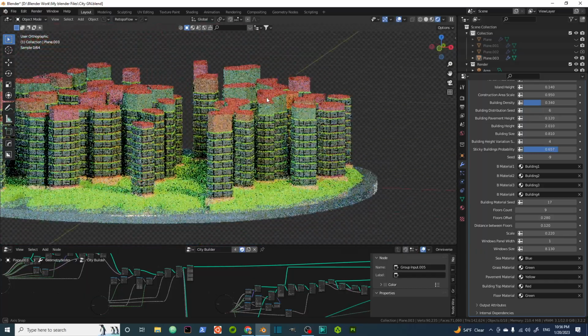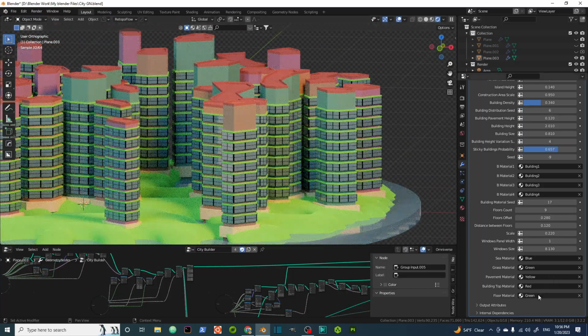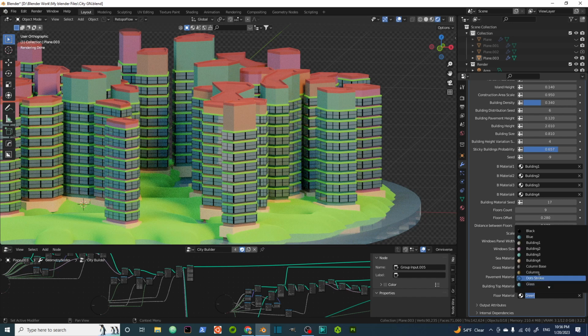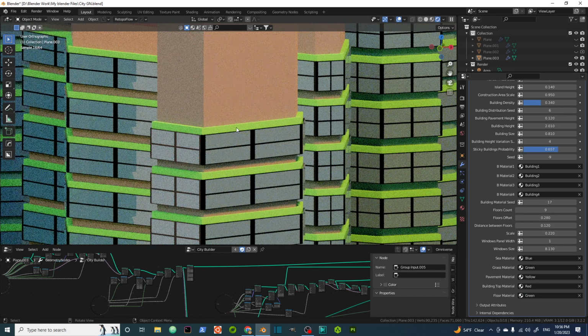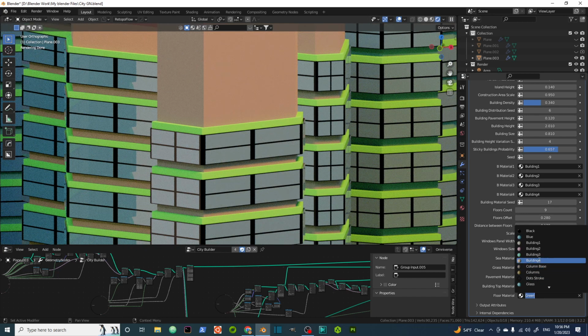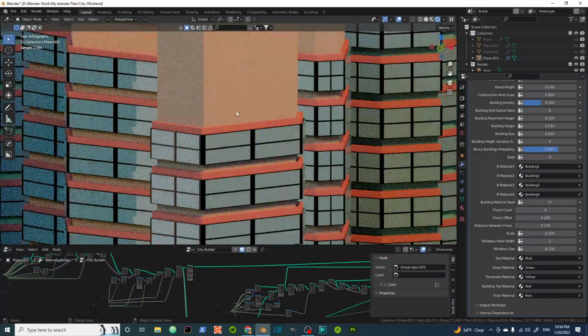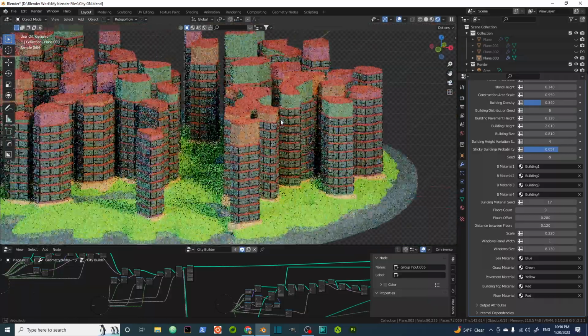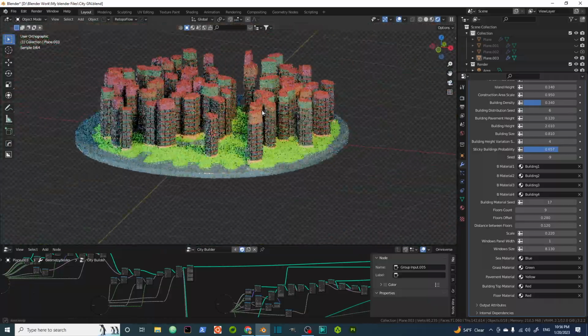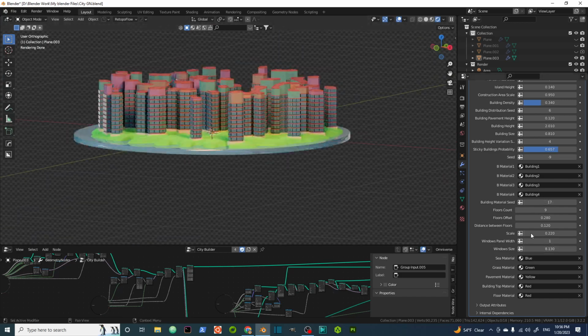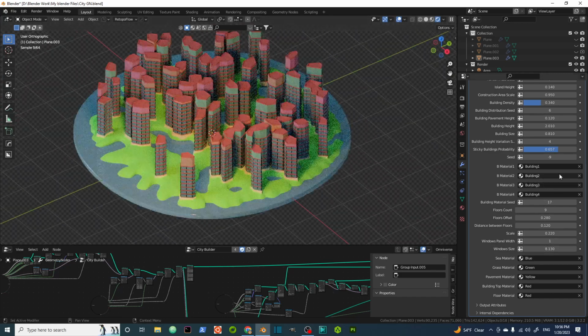Okay, now what we have here also is this green. I can change it to red, which is the floor material. This green here, you can change it to whatever you would like to have, like red, for example. If I put it here, red, now this is how it looks as a final shape. Okay, you can keep playing with it the way you want.